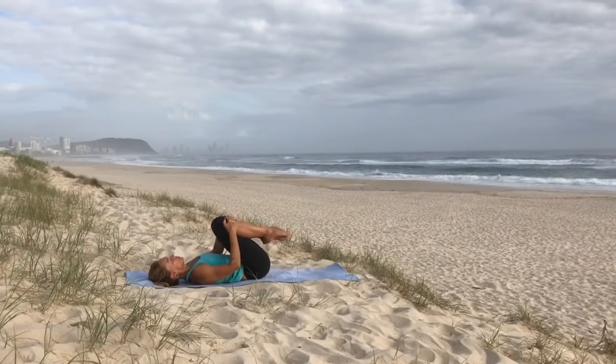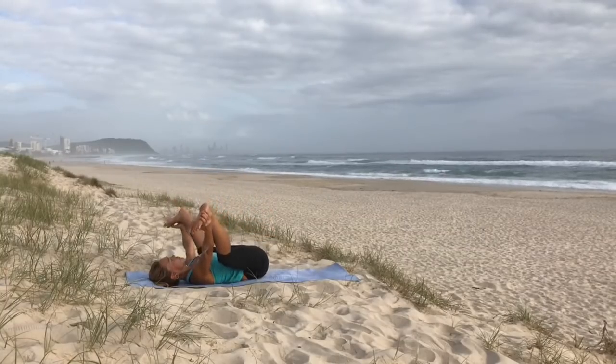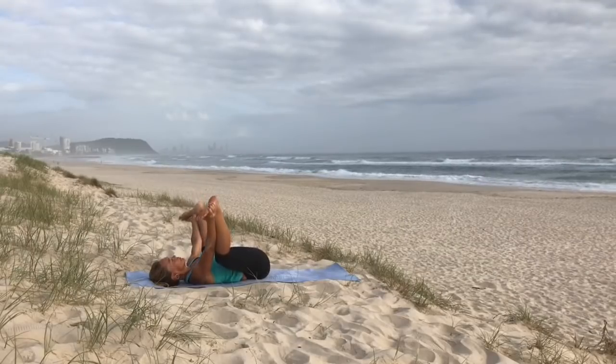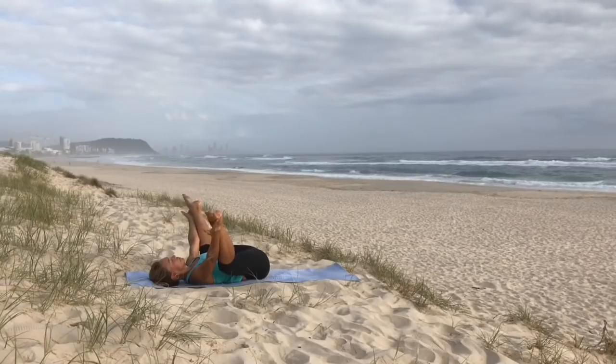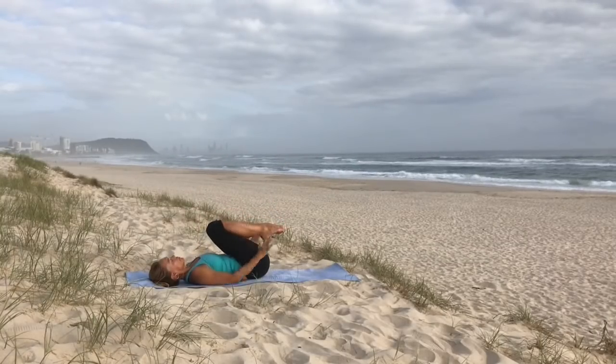Flex the feet and take hold of the outside edges of the feet or the legs to take happy baby, flexing the knees toward the armpits. Rock your little happy baby, feeling a stretch on the lower back, inner thighs and groins. Bring the legs and the knees back together.